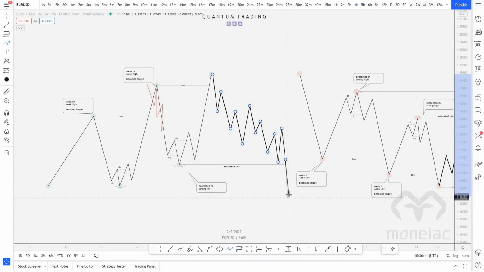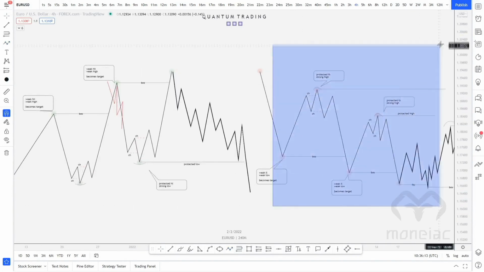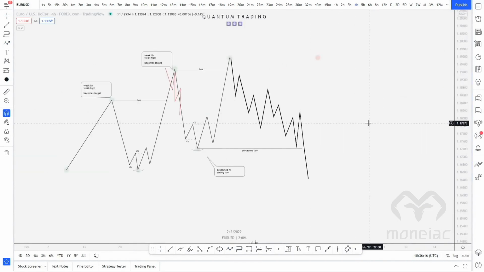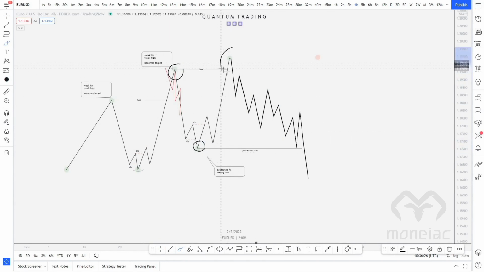So if this was to break here now and turn bearish, let me just hide this to make this a little bit cleaner. If we now understand, because this was our protected higher low within the market, we can see we've had this breaker structure bearish now, because obviously this was our higher high, our higher low, our higher high. Okay, so then we've had a breaker structure of our protected higher low. So this is our breaker structure now.